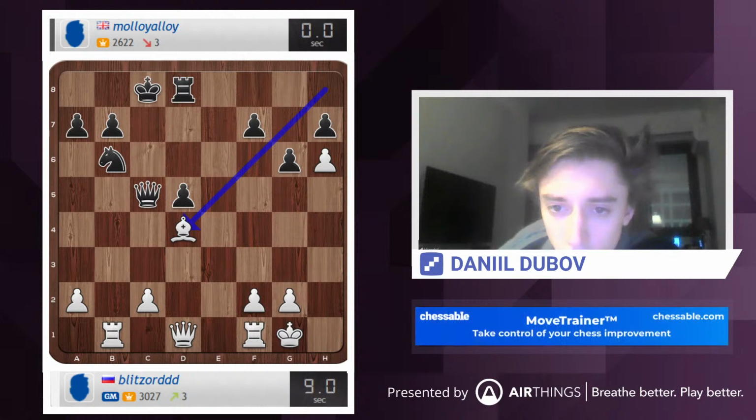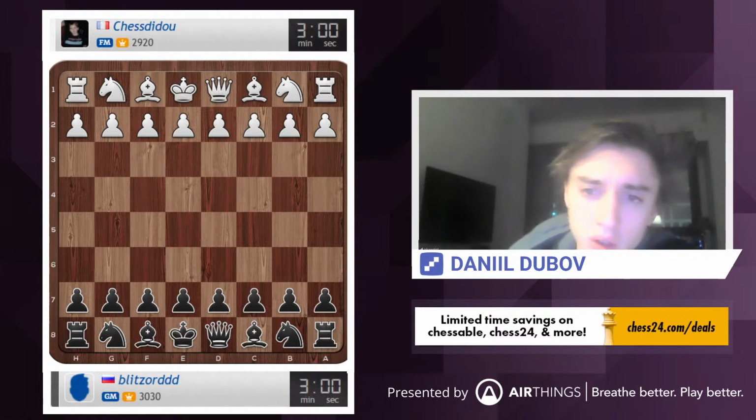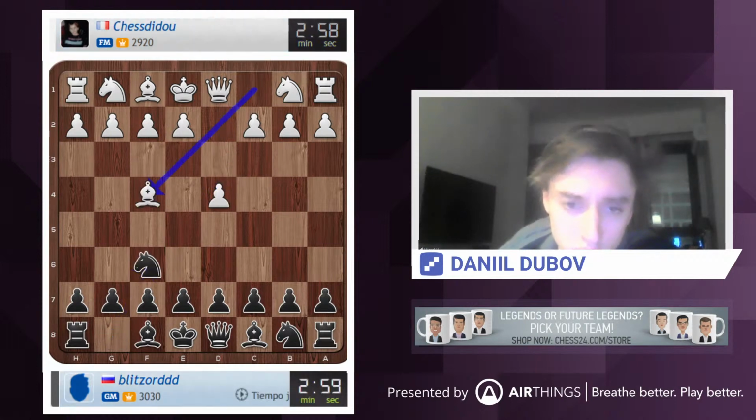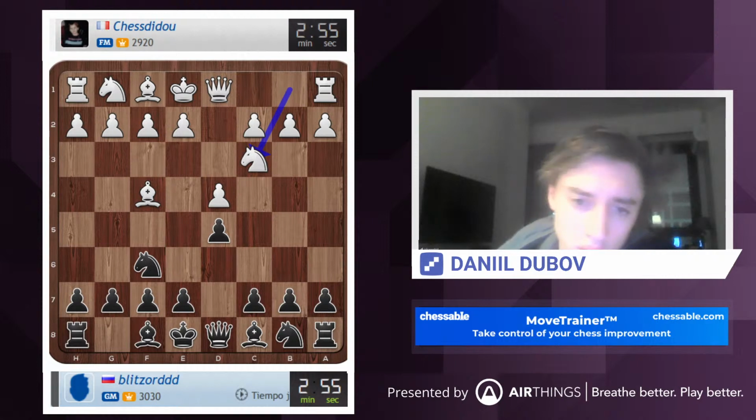What else do we have? We have some 2900 guy who wants to play without increment. Okay, let's give him a chance to flag me, and if he manages, then we'll just switch to games with increment. Okay, g4 and bishop f4. Very, very good start for those who normally play on time. Knight c3. So what am I supposed to play here? Okay, let's just go g6, whatever.